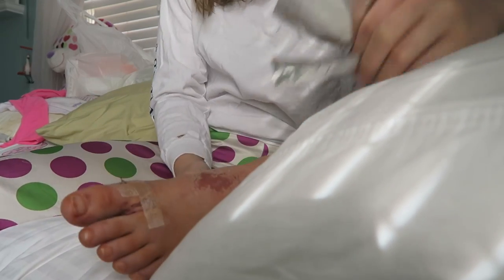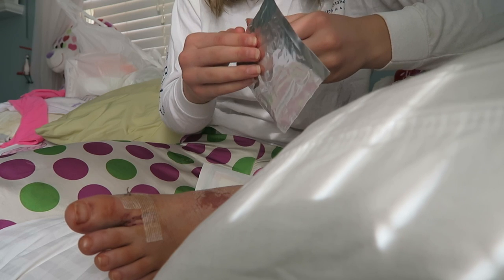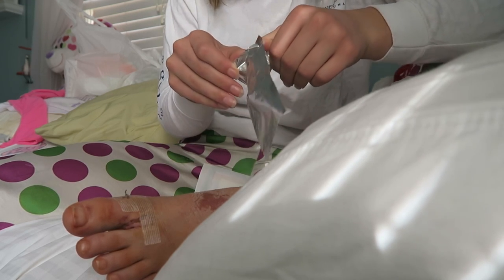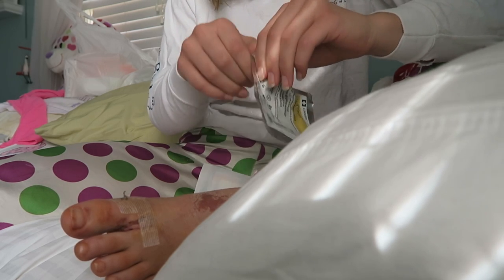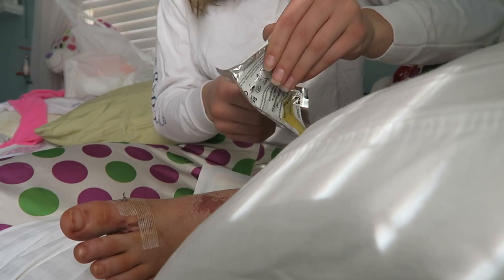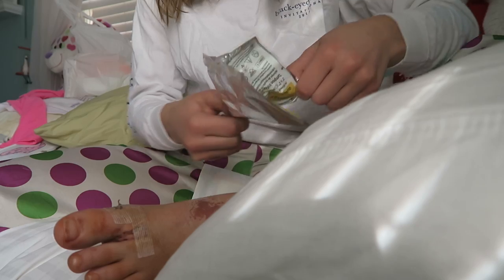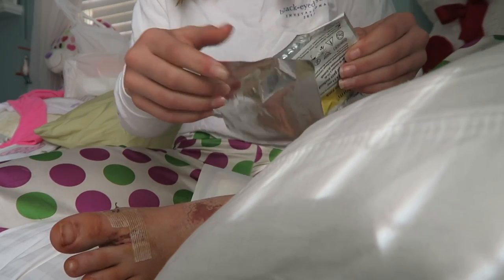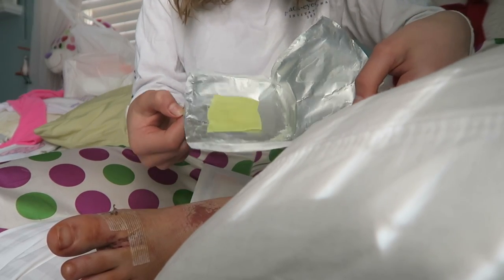Ready for this? If you guys ever have this happen to you and no one explains to you how to wrap it, I got you. Squirmy on the inside. Look, all this packaging for that square.